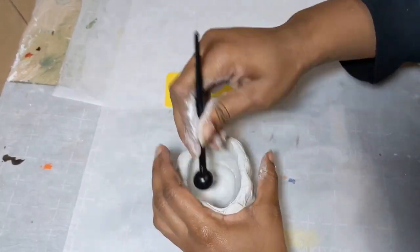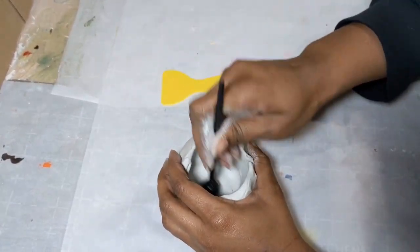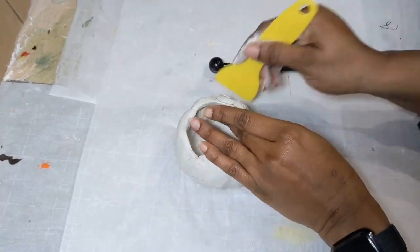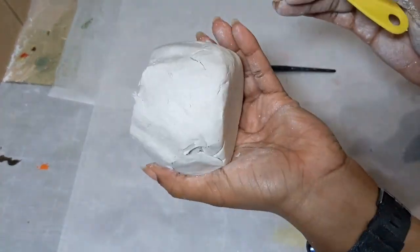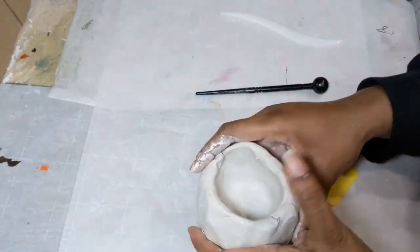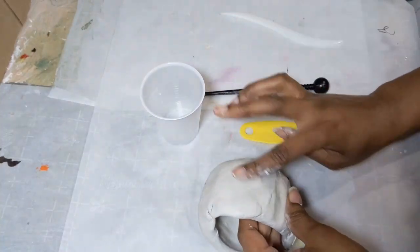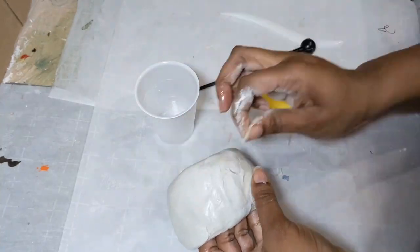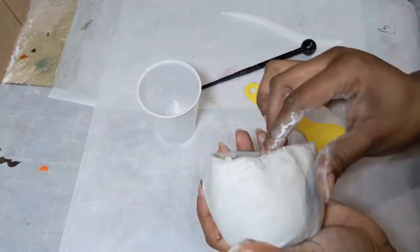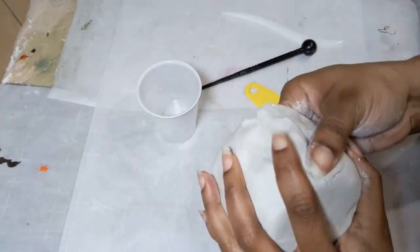Being that I am not the best when it comes to shaping things, my bowl came out a little wonky. So most of this entire project was me trying to get it into a shape that I liked — one that was at least mostly even — because it was difficult to get the sides to be the same thickness and to get some of the lumps and dips out of the bowl itself. Eventually, I decided I was just going to embrace how not smooth my bowl was and highlight that using some paint near the end. But for just a moment, you can enjoy me flailing about trying to figure out how to get this in shape.